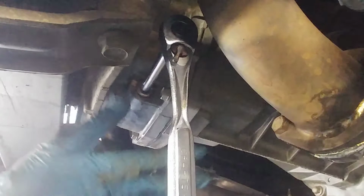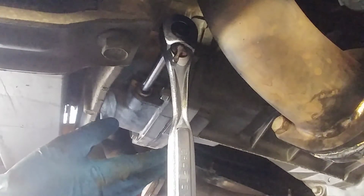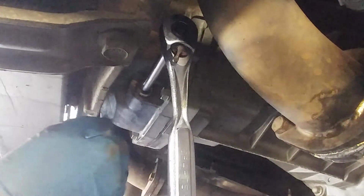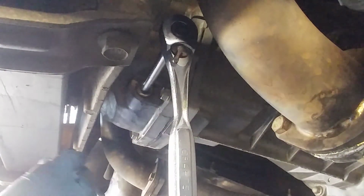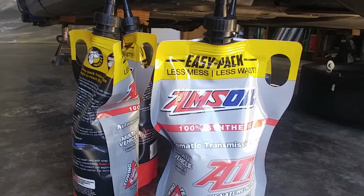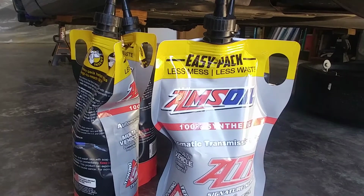But otherwise, once you're cleaned and you're satisfied with that, you can wipe it down, spray it off, whatever you're going to do, then you can worry about going to the driver's side on the other side and worry about filling it. Going back in the transmission, it's going to require up to 4.1 quarts.